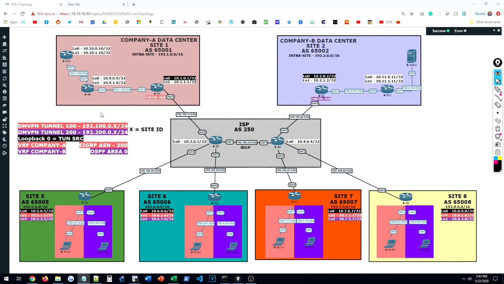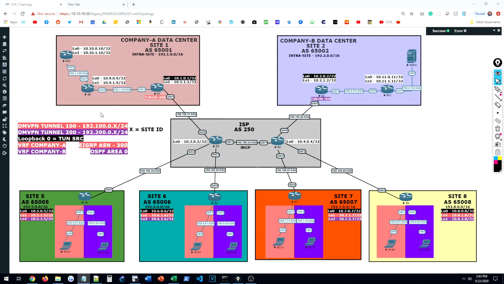Okay, taking a look at the topology here, you can see there are only 20 nodes. I intentionally kept this under 20 for those of you guys out there who are running CML Personal. I know you guys pay a lot of money for that, so I don't want to take that away from you. The 20 node limit is the max over there, so I wanted to keep it under 20 nodes so we can be fully inclusive here.